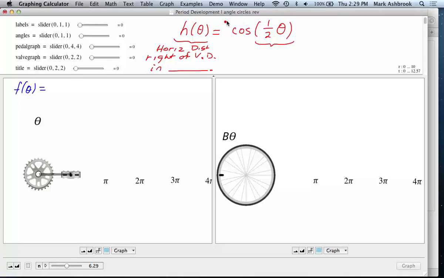Agree with that? Why are you changing your mind? Because there is no number of particles, so we have to choose which feet. Okay. So we just have cosine. Yeah, so it's between 0 and 1, or between 0 and minus 1. So the way that I've defined the H function there, it would be radius lengths, because it's cosine. The output of cosine is horizontal distance right of the vertical diameter in radius lengths. And that's of the tire valve, right?